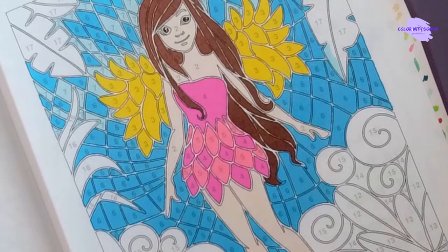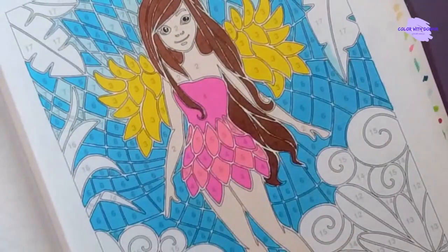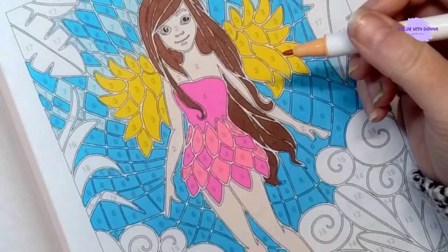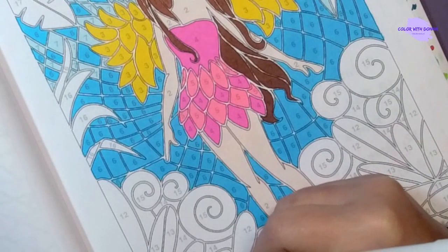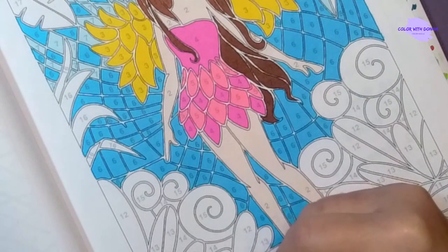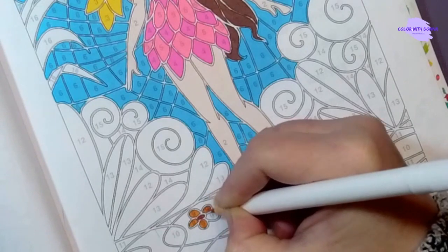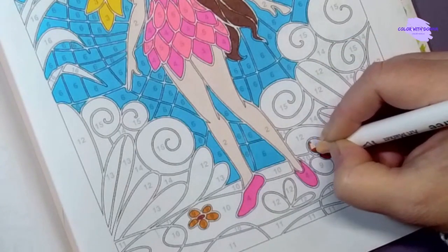Light orange, light. What is light orange? I don't know. Let me see. Do I have a dark orange? Because if dark orange isn't on here, I'm just going to use this one. Oh, there is an orange. I should be okay. I'm going to use this one. Let's see. So, 9s. Oh, they go right here. Not a real light orange at this. I'll find another orange. Oh, you guys can't see. I'm so sorry. There's 9 here.